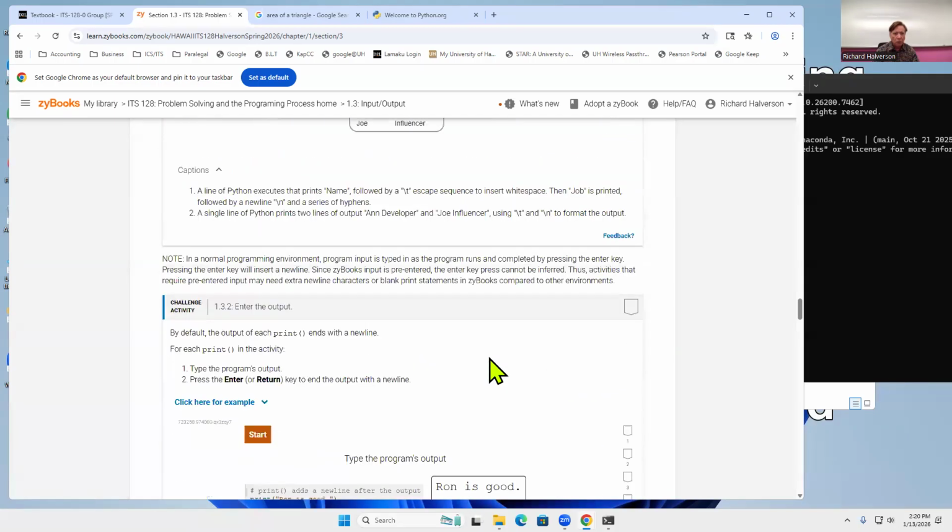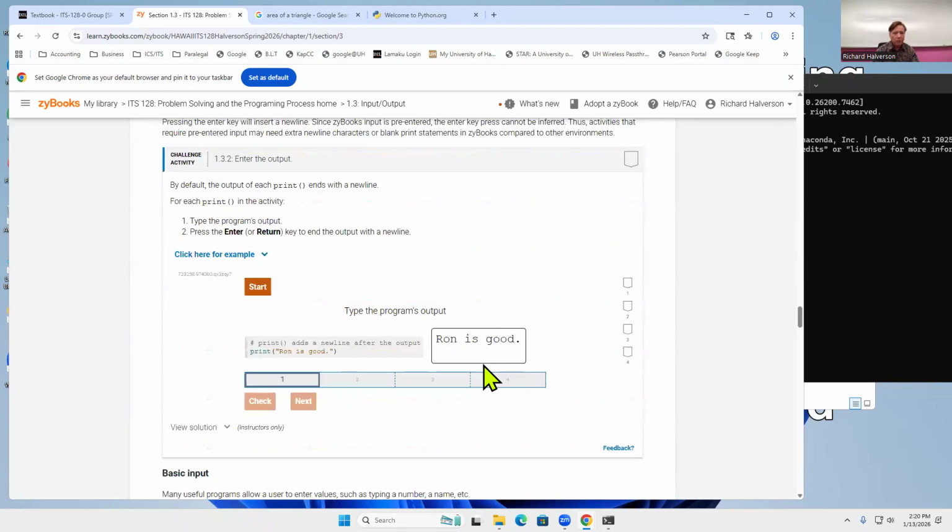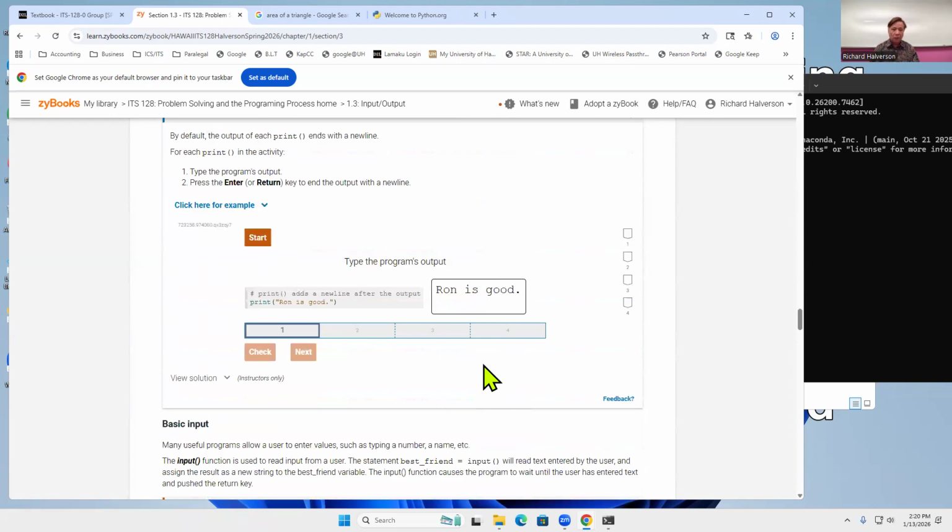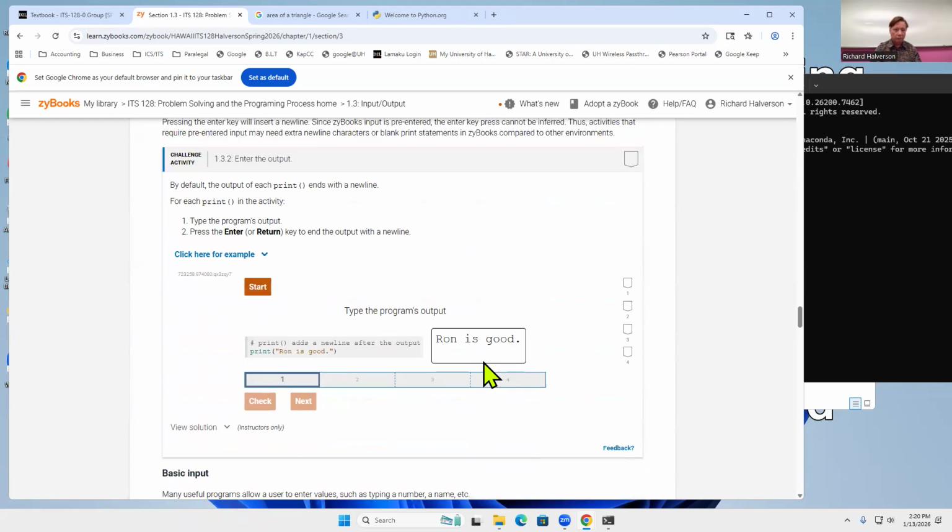That's weird. Anyway, okay, here's another challenge activity. So let's do these. Enter the output. By default, the output of a print statement ends with a new line. So whenever the print statement is executed, it automatically goes to the next line.